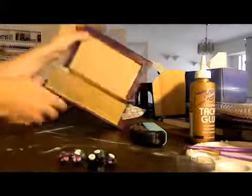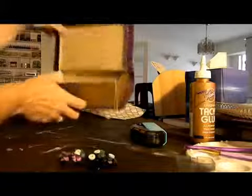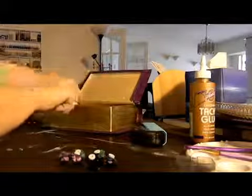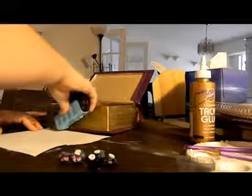Okay, now let's show you how that turned out there. Now you see on the sides we have paper affixed to the side of the box. So now we'll work on the bottom and top. Like I said, I already pre-measured these and cut them to size.